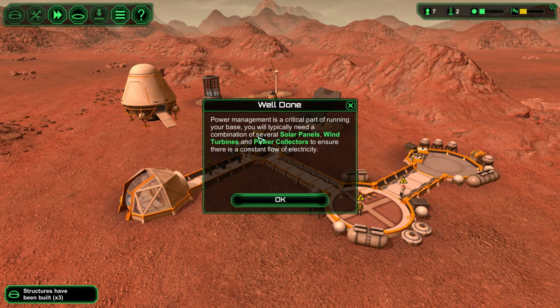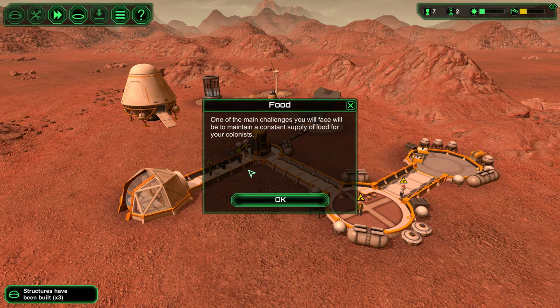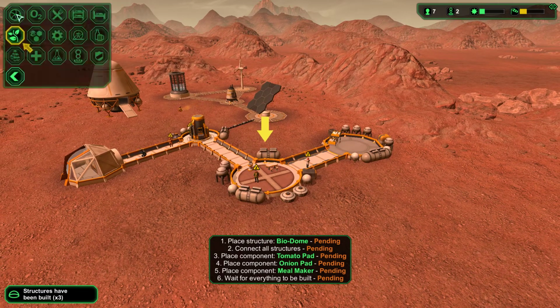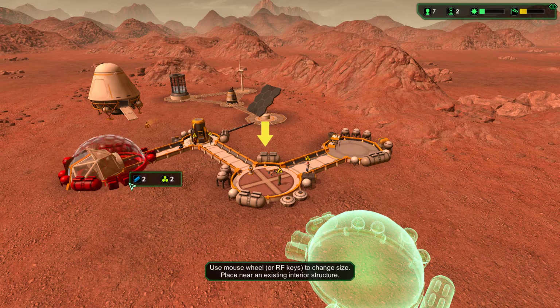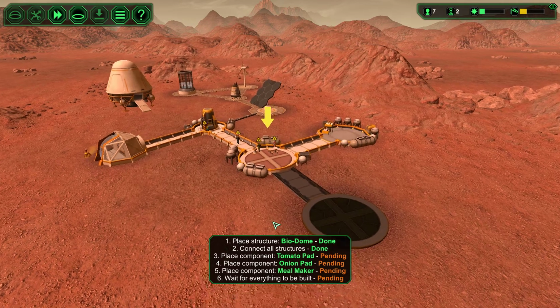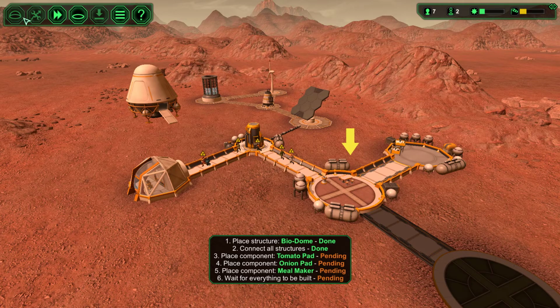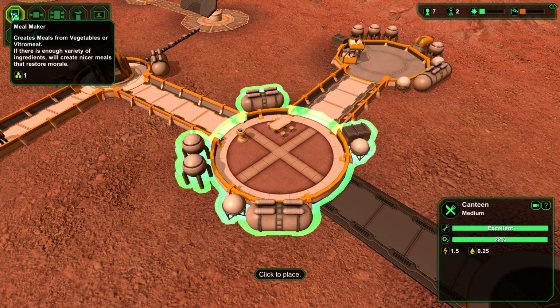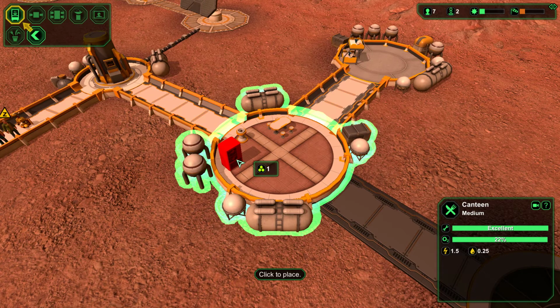Wonderful. Solar panels and wind turbines ensure a constant form of electricity. Got it. One of the major challenges you will face will be constant food supply. Food is grown as vegetable pads in the dome, then processed in the meal maker. Okay. What do we got? First we need to make a dome, apparently. We'll connect that to that. And then what are we building in here? We're building... See, why don't you let me... Okay. There we go. Need to build the meal maker, apparently.